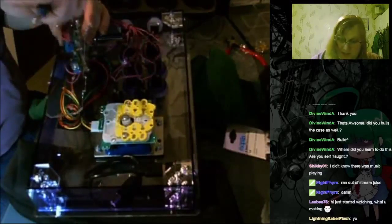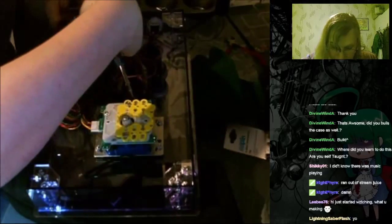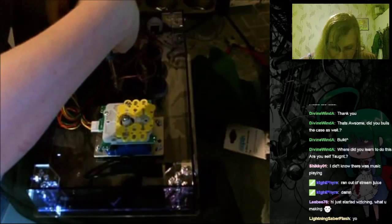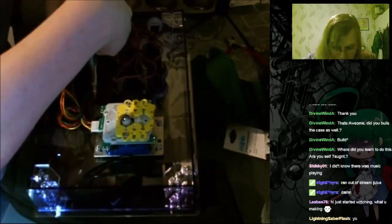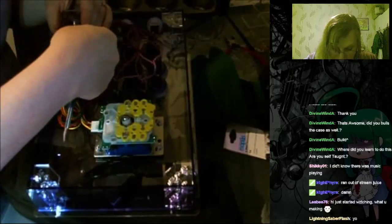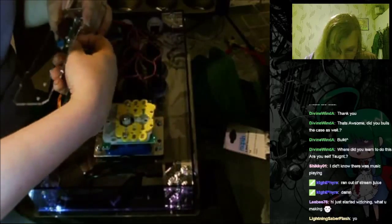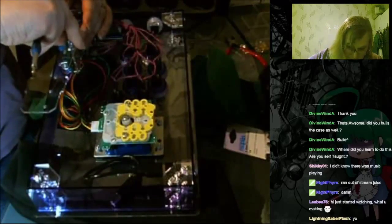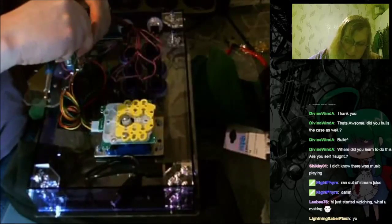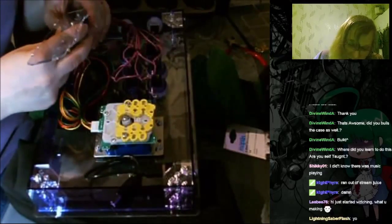Right, now this one I'm going to just do that. Feed that through there. Again, my elbow is blocking everything and I do apologise. Come on, get in there. There we go. Align these up. Right, let's get this nice and level.